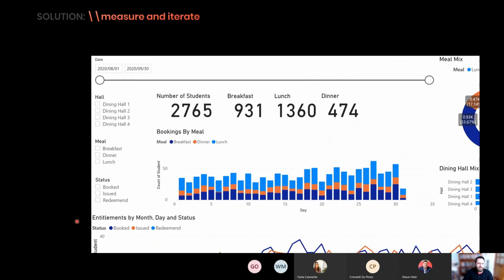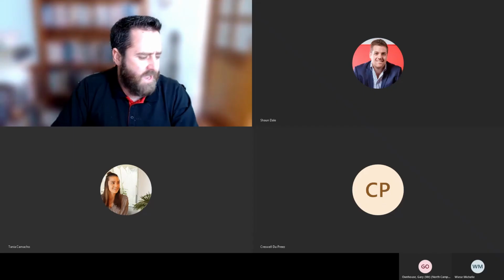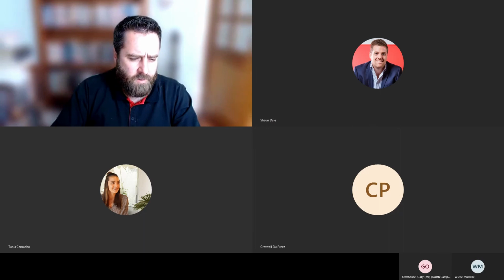I've been saying it a bunch of times as I've been going through the demo, there's a bunch of implications. One of the things that happens is now, because we're collecting in real time how students are accessing doors and lanes, and so we also know how they're accessing dining halls, there's a bunch of stuff that we can tell. So I'm going to end my screen share, and I'm going to share the actual model with you.